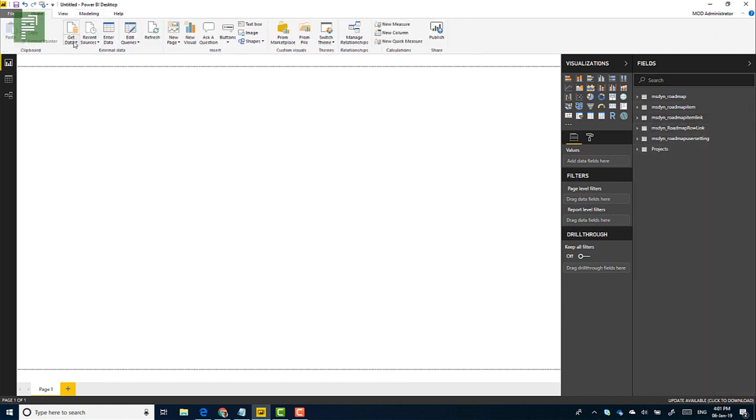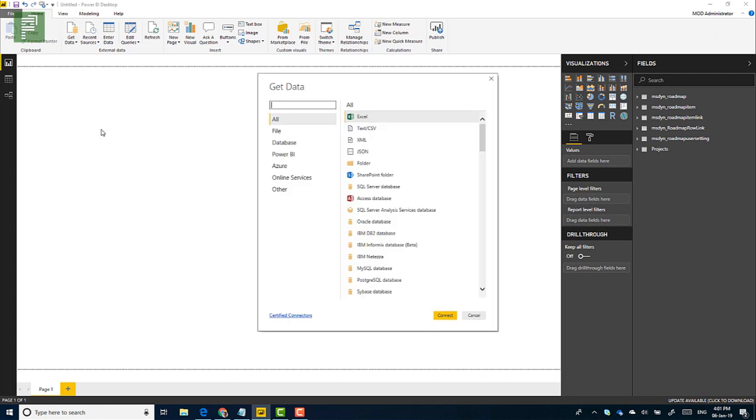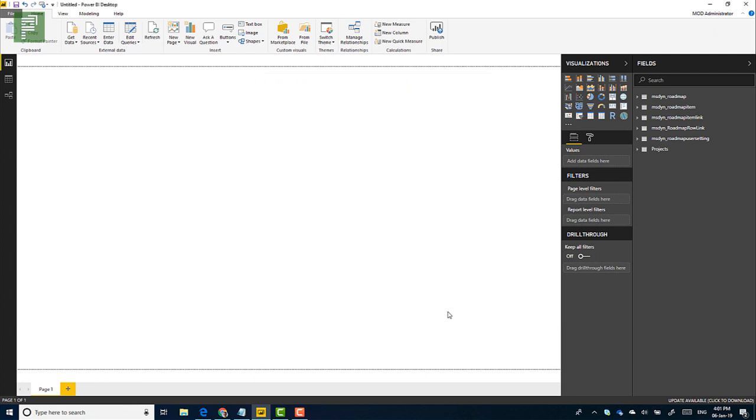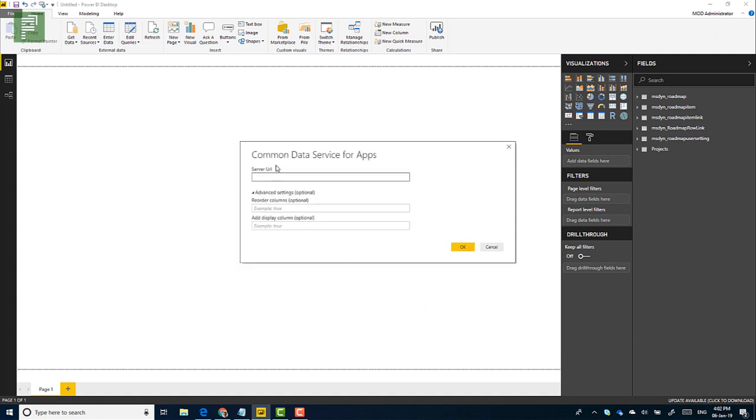But what you do is you get data, and I'm in Power BI desktop at the moment. And what you do is you click on more, where you said get items or get data. And here there is something called the Common Data Service for Apps. Now this is a beta, all right? So there will be a warning when we connect to it. Well, at least the first time.